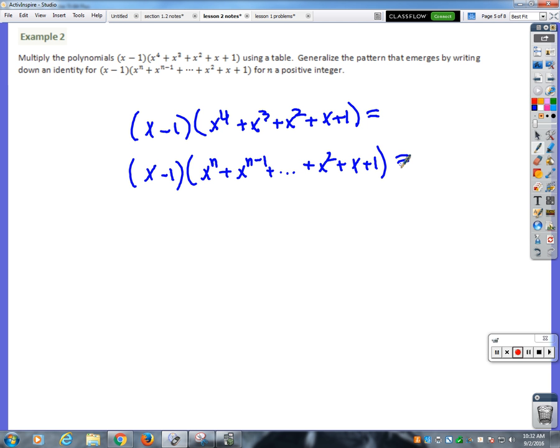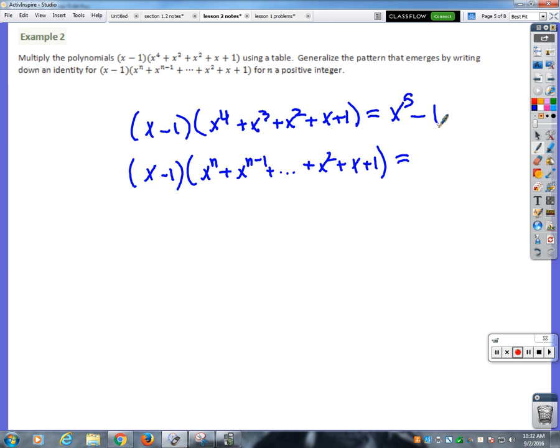Okay? So if you go through and you combine the like terms on the table that they give you, what do you end up with? A lot of them cancel out, right? Because as that negative 1 goes through, it clears out all the ones that the x's made. So when you combine those like terms, what do you end up with as the final answer? X to the 5th minus 1. X to the 5th minus 1, right?